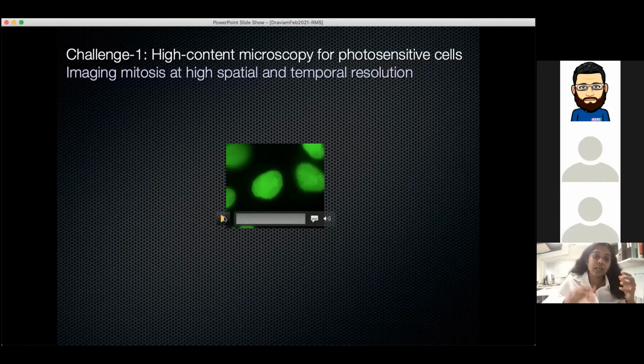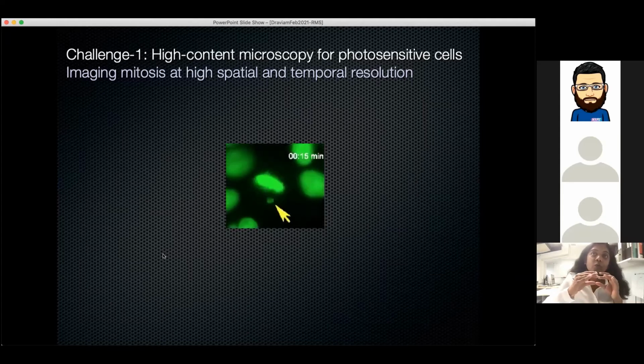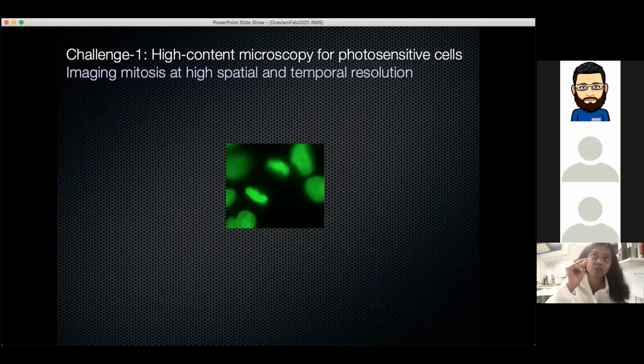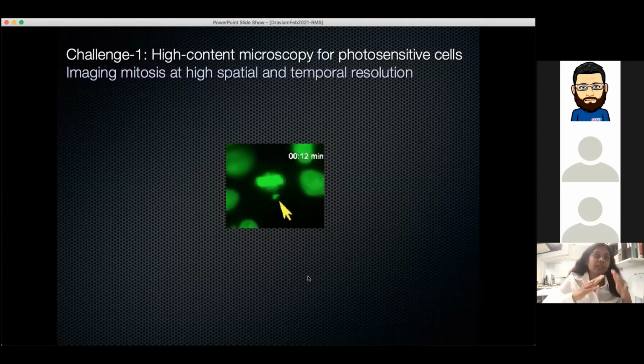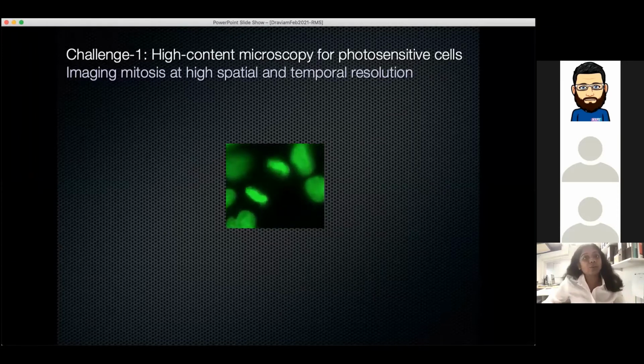And you will see the DNA undergoes over 1,000-fold condensation to make sausage-like structures, which are called chromosomes, as you know. And these chromosomes would line up along a plate, but the cell will wait for that very last chromosome to line up, and only then it will undergo segregation. So I'll run that movie just once more so that you can see the arrow marking that one chromosome, which randomly is not yet part of the plate, and the cell waits for that, and then it undergoes segregation.